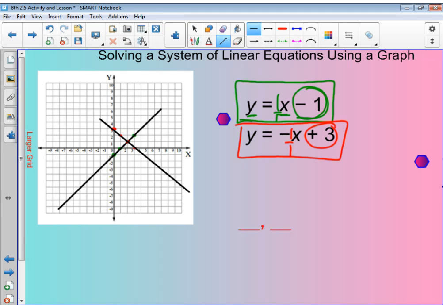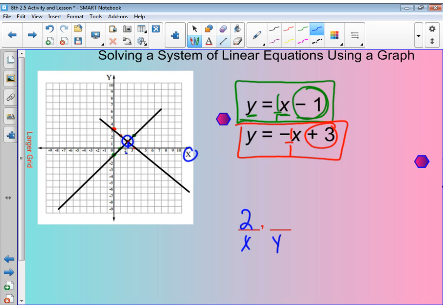Okay, so now my next step to finish this out, so the first part that we did is not new. It's just that now there's 2 lines instead of 1. We are going to give the coordinates of this intersecting point. So if you're not comfortable with doing coordinates, just always remember it's x, y, just like the alphabet. And what I do for visual sake for those students that struggle is I just follow my lines. So if I follow this line down, on my x line, I was at 2. And then if I follow this line across on my y line, I was at a 1. So it would be 2, 1 for my solution to this system of linear equations.